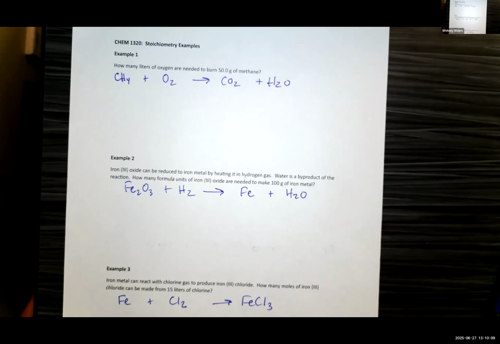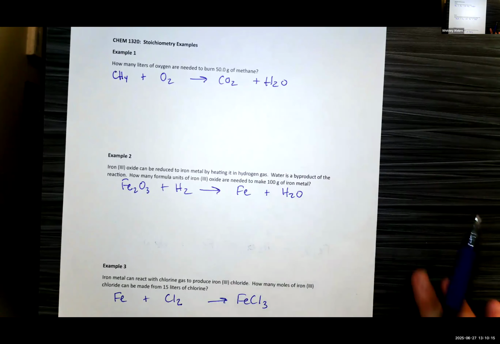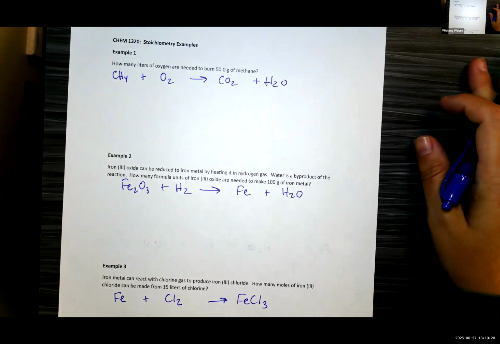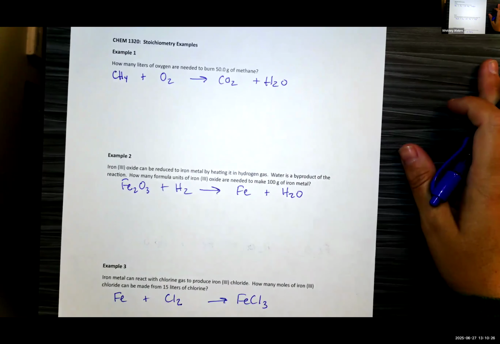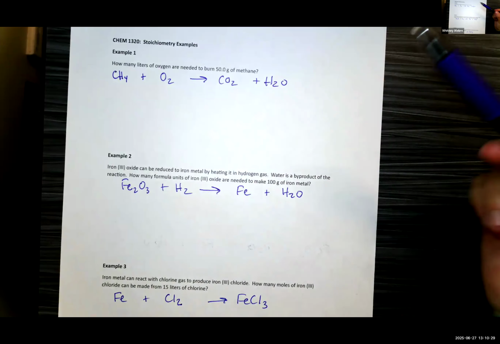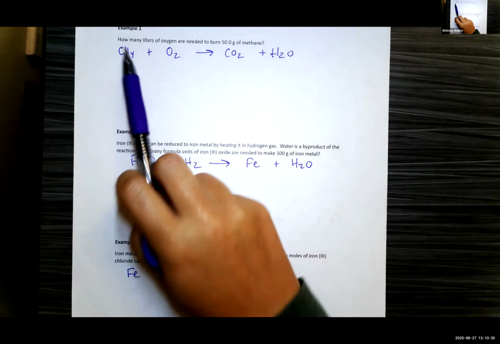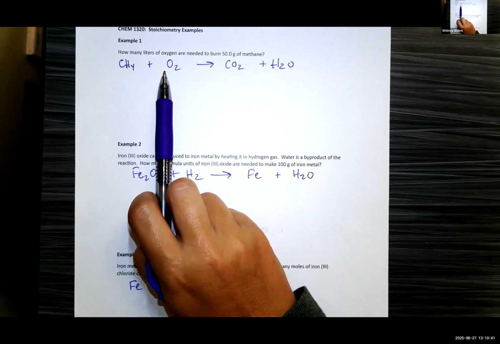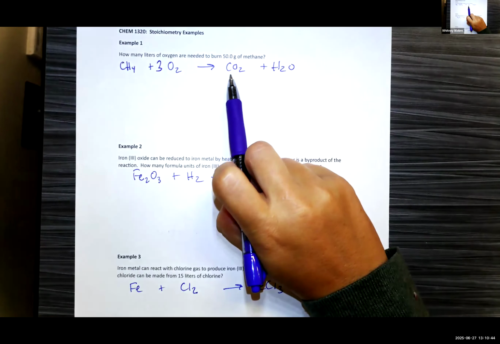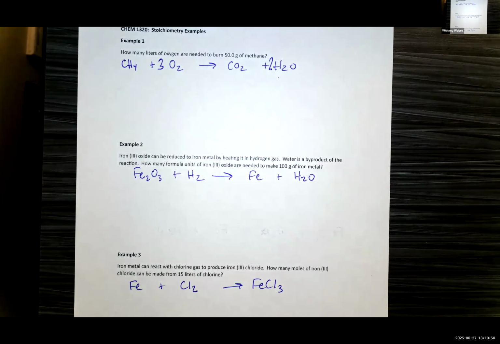Recording in progress. All right. Once again, we'll just do examples 1, 2, and 3, and then we'll move on to practicing for the exam. For these, you have to create your balanced reaction. This one mentions methane and oxygen, so that tells me this is a combustion reaction. What numbers do I need to put in front of everything? Like what number do I need to put in front of here? 1. What about here? CO2? Okay. H2O? Perfect. So that's the first step, to balance it.